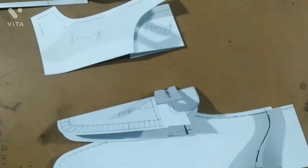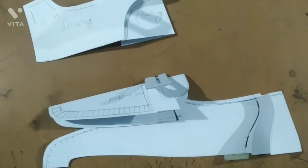Okay guys, this is our pattern that we have got out.